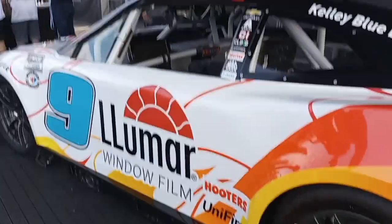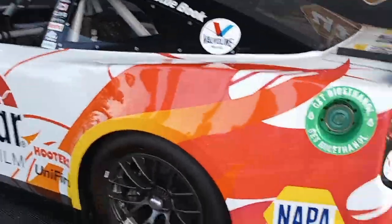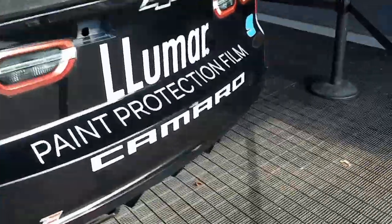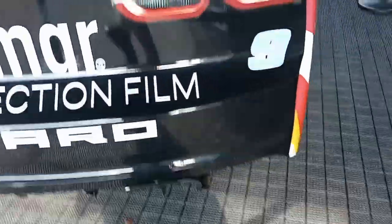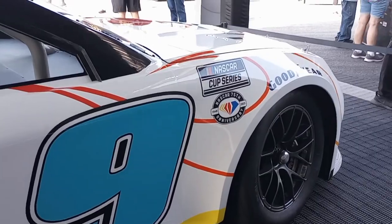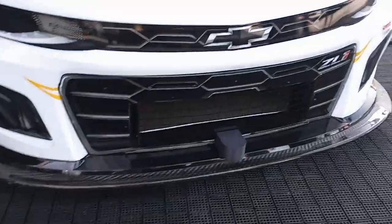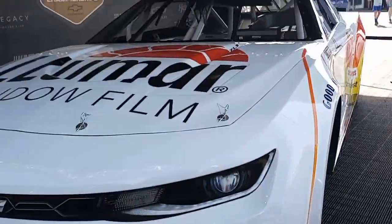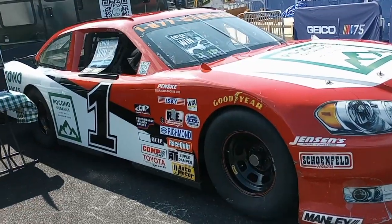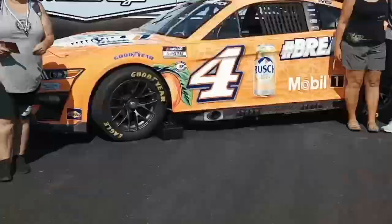Here I found a Chase Elliott car, but last year at Michigan for the 2022 Michigan race I went to, they had a kind of larger car, so maybe they just change it every year. This is a very good paint scheme that Chase Elliott has, though. Here's a random Ross Chastain car I found. That doesn't look like it's Ross Chastain, but who cares? I just noticed that there's a Team Penske decal on it, and here's Kevin Harvick.